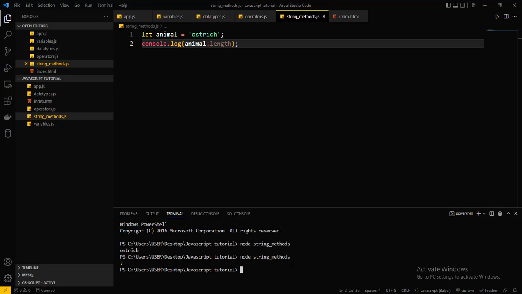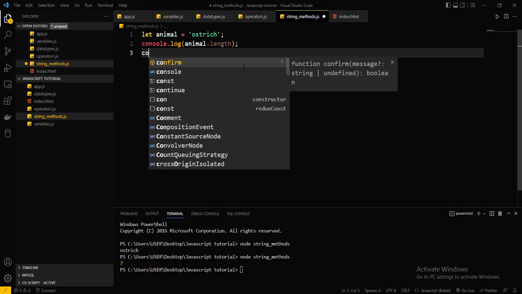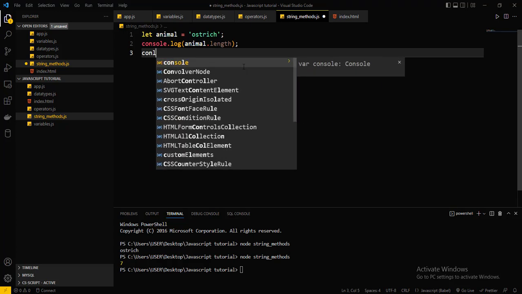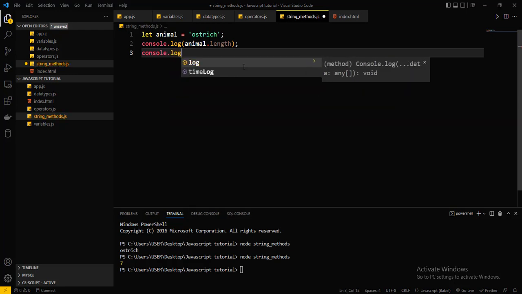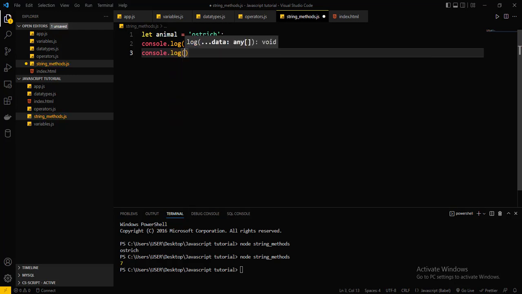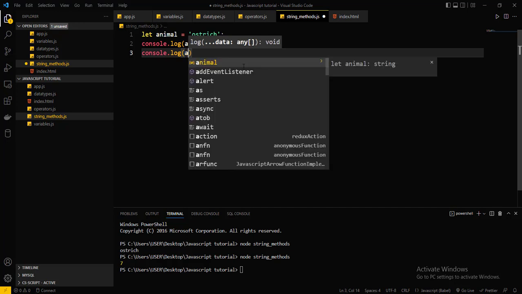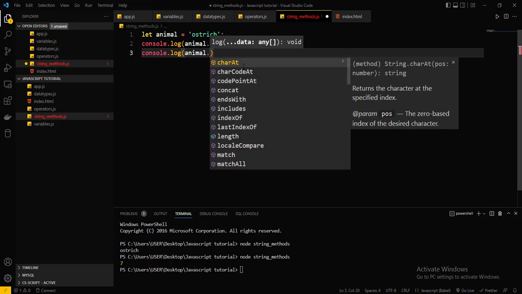What happens if we want to know the position of one of the characters in the string? Let's say the position of T in ostrich. Let's come here and do console.log animal dot charAt, the first method.